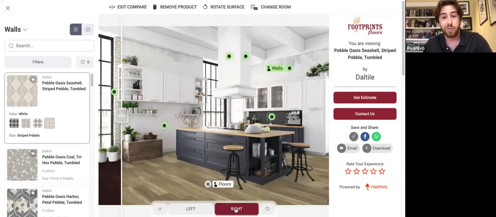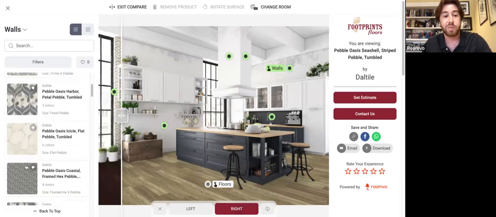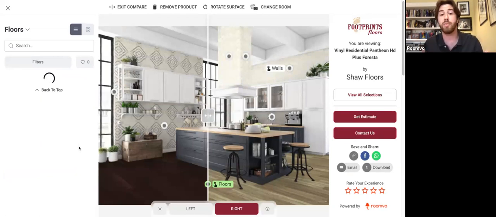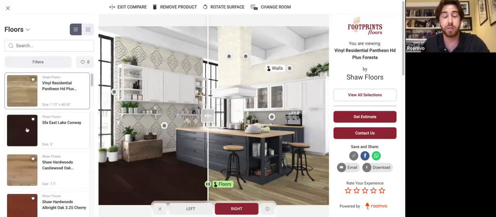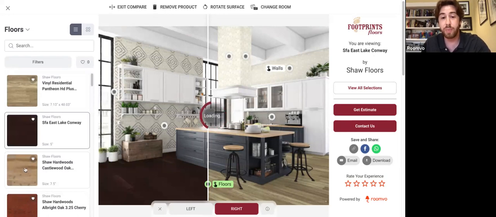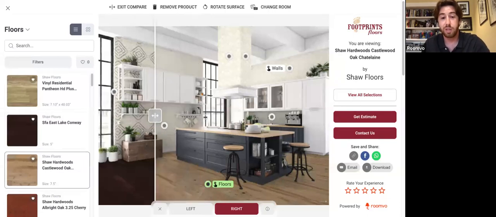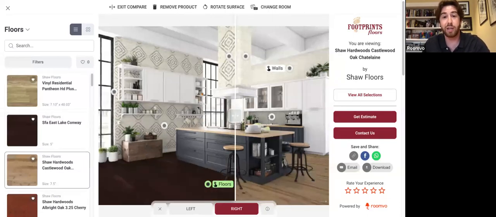This means that finally, for your customers who are debating between two products, whether it's on the floor or the wall, maybe they want to see the same floor with two different paint colors, whatever it might be, you're now going to be able to put both products in the room, slide it on each side.